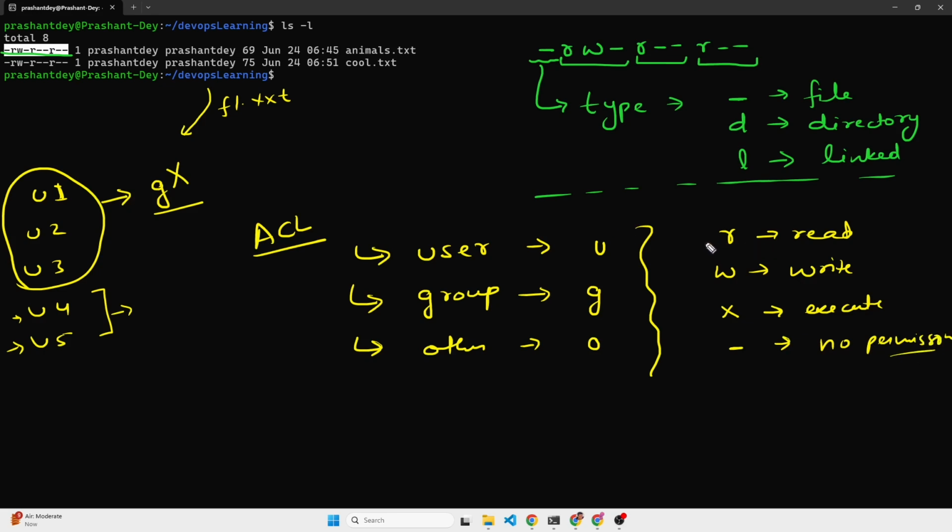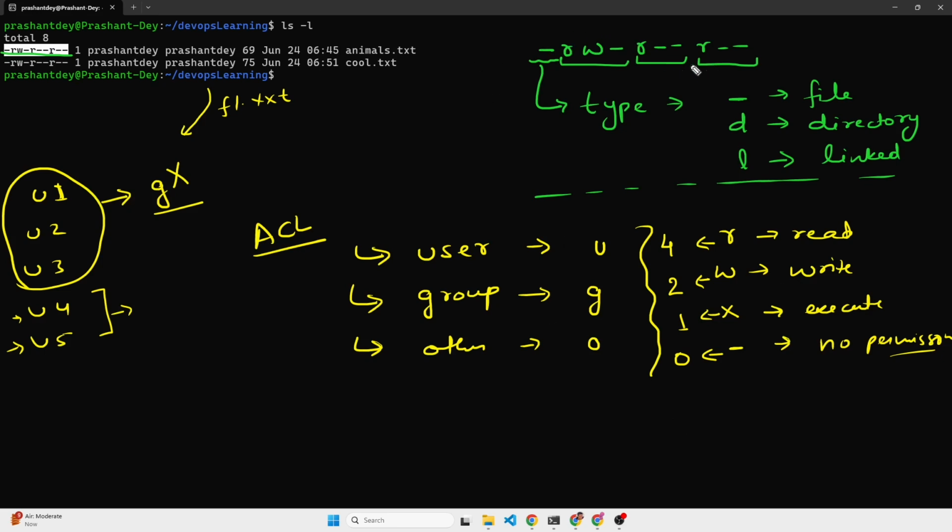Now mathematically, in terms of Linux, we have represented them with relative numbers. So R is read, which has been given a 4, write is 2, X is 1, and obviously no permission is 0. So you get a total of 7. If you get a permission of 7, you say, hey, this particular permission has a read permission, a write permission, and also an execute permission altogether. So 7 means they have all the permissions. Okay, so that clears out the basics.